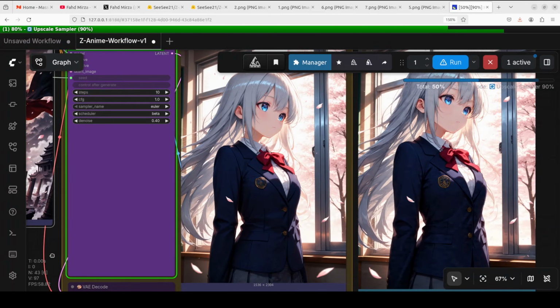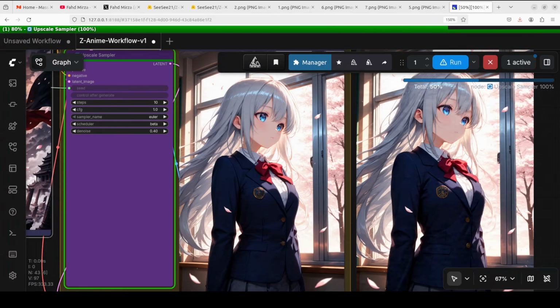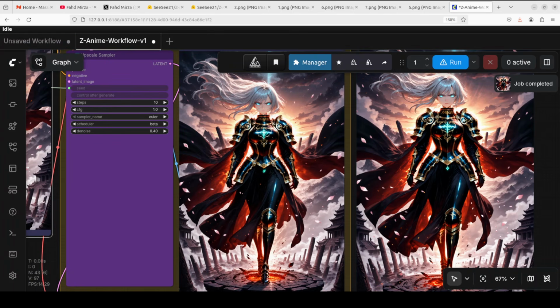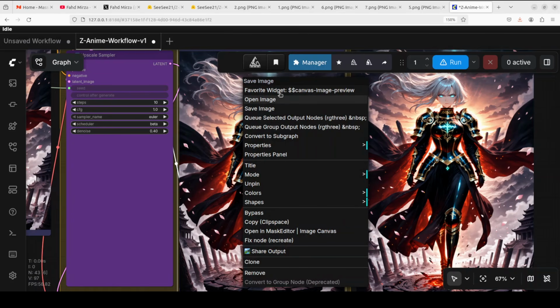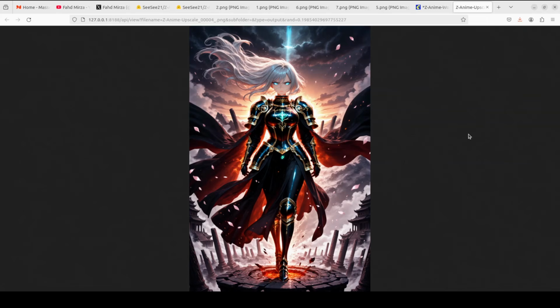Shouldn't take too long. And there you go, looks pretty good to me. I'll just open this one maybe in the browser. There you go. So this is our anime image. Look at the style. I explicitly asked it for this, fire and all these, and it has done pretty well. Expressions are pretty good too.